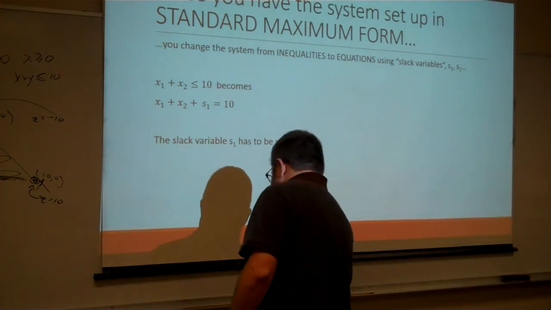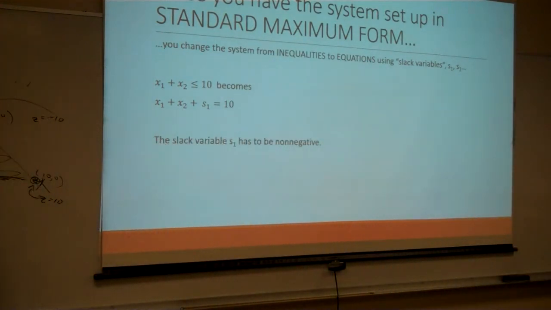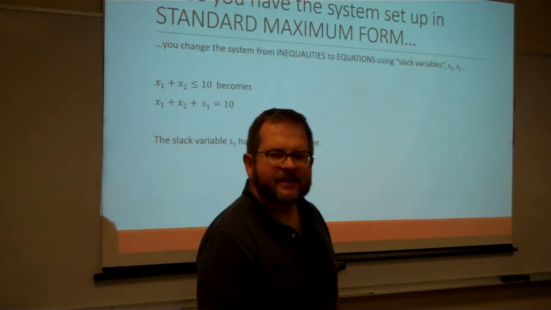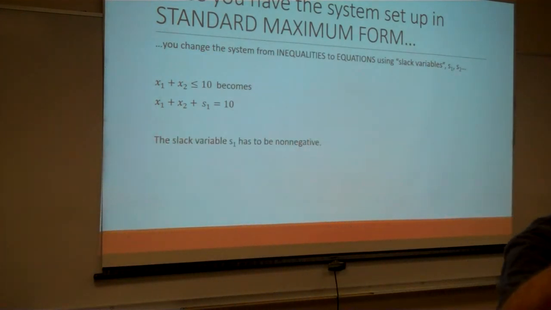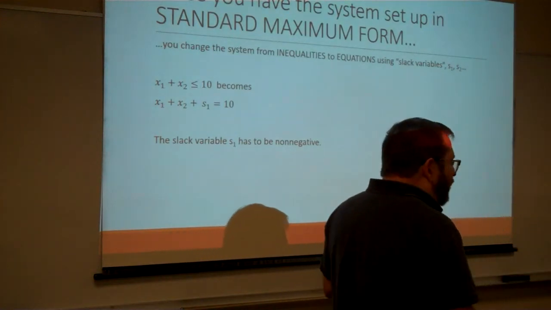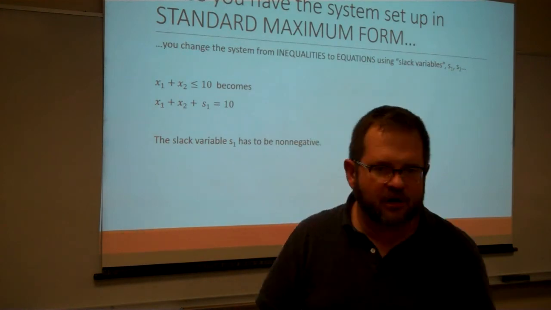Now the next little voodoo. Inequalities are weird. Inequalities, like the ones that have greater than, less than, greater than or equal to, and less than or equal to, are mathematically weird. You probably didn't love it when you had to learn about inequalities back in some class. Don't get me wrong, 3 is greater than 2, no big deal. But an inequality like 2x plus y is greater than 5 is not a simple thing to work with.